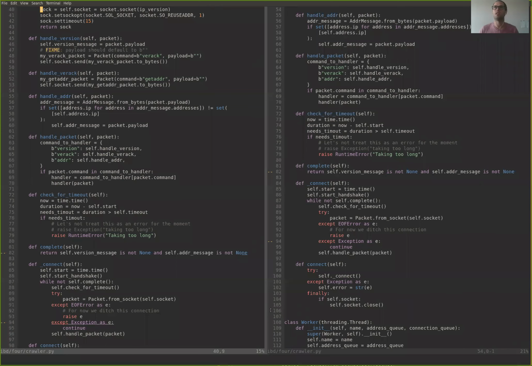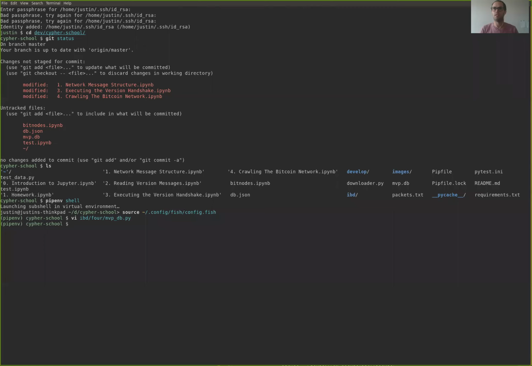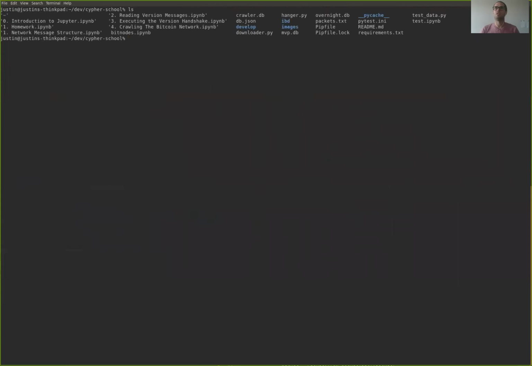Actually, here, I can quit this editor. Can you guys still see here? Let's see. No, I don't want to do that. Damn it. Okay. So I had to go to a different terminal shell.